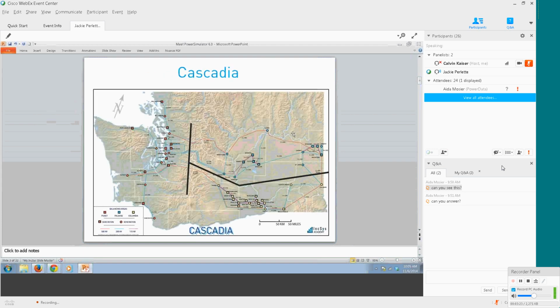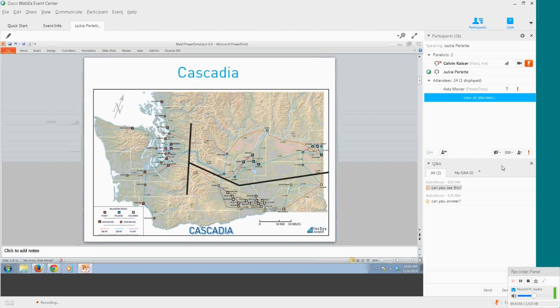In order to show you everything that we want to show you, some of you may be familiar with our new Cascadia system. For those of you that are not, this is what we're going to be using to demonstrate our features today. Cascadia is a brand new generic power system that I've spent the last couple of years being the lead developer on, and where Cascadia came from was we needed a generic system that we could provide some more realistic training for. So I'm not going to go a whole lot into this, just so you have an idea.